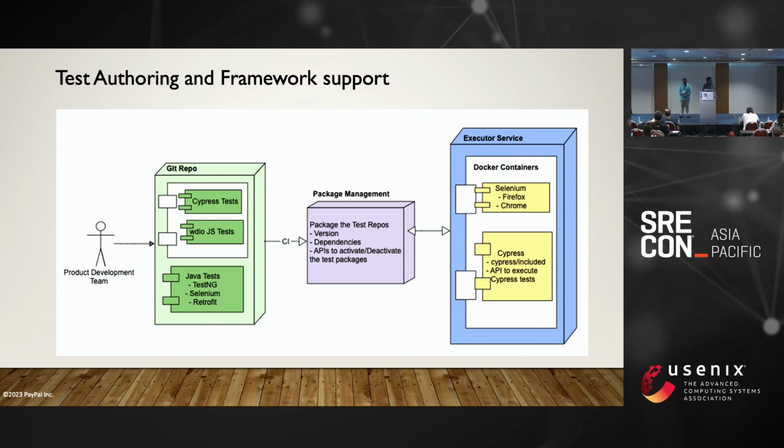Our executor service will pick up those test packages, and it will run the end-to-end test. This end-to-end test platform is part of the release pipeline. So whenever I want to release a new manifest in production, this end-to-end testing platform will automatically identify the flows associated with that manifest, and it will run the end-to-end test, and it will give a go or no-go decision. This is with respect to how we federate this platform to a product development engineer.